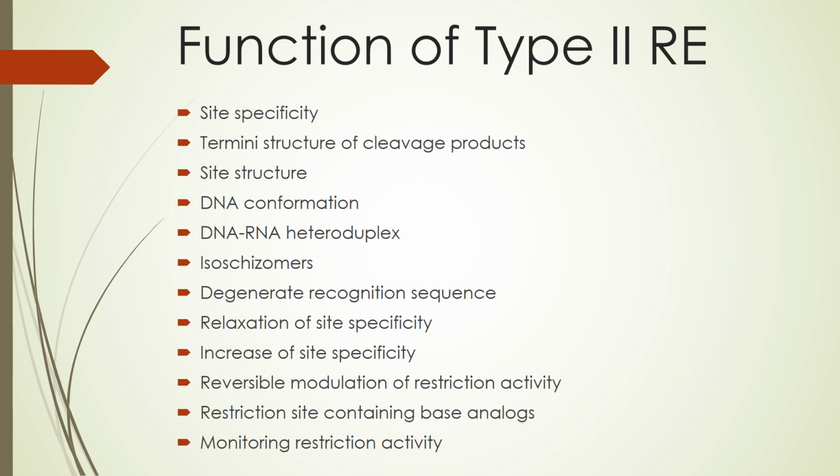Now we come to the isoschizomers. Often, a given canonical DNA sequence is recognized and cleaved by more than one enzyme. Such a group of enzymes is generally referred to as isoschizomers. Isoschizomers recognize identical sequences, but the restriction pattern may not be the same. More specifically, those enzymes that cleave at a position different from the prototype are called neoschizomers.